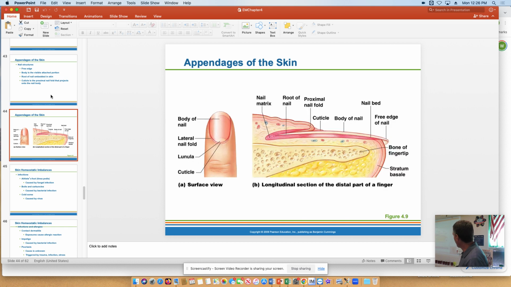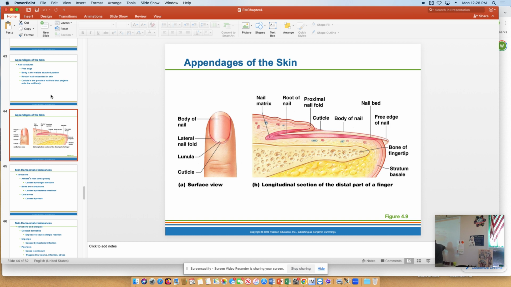Okay, so there's the picture of it, and so here's what I was talking about. You have this infolding around the root of the nail. You see how it's sort of like the way that a hair goes in. Of course, the hair follicle goes straight down, and this goes laterally along the top of your finger. But the cuticle is this little extension that creates hangnails.